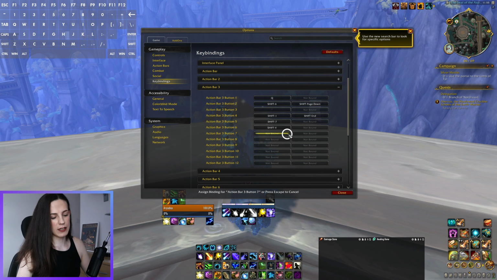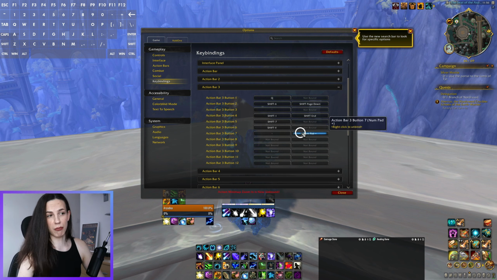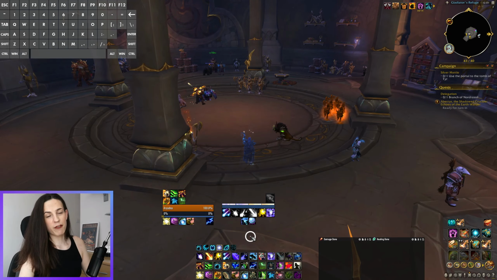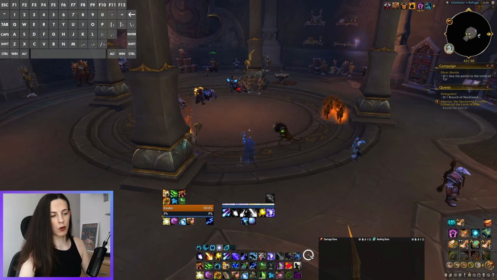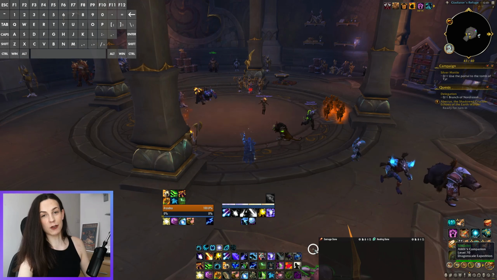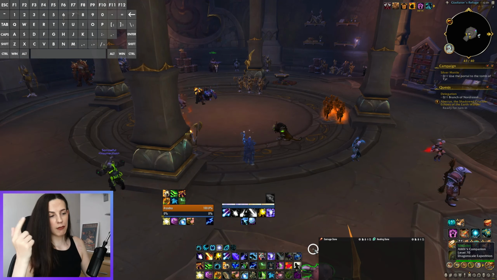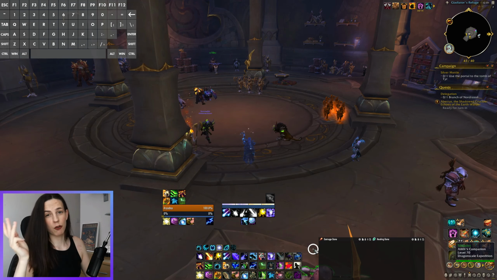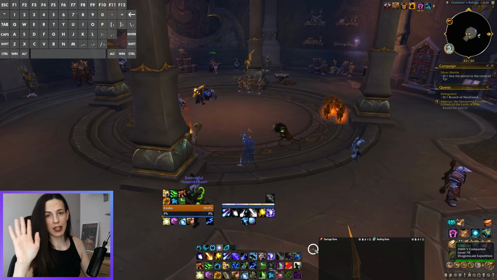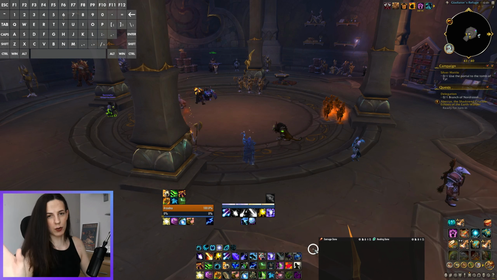Entangling Roots is a pretty nice ability to have. It doesn't have a cooldown, so I put this on the minus, which is across the top of your keys, next to your numbers, and apply that to my MMO mouse too. So now we have pretty much an entire action bar grid full of all of the keybinds I need to perform my function in a raid or a Mythic Plus environment, for example, including rotational abilities, major cooldowns, defensives, group utility, potions, health potions like instant heals, all that kind of thing.